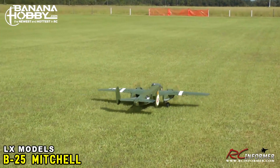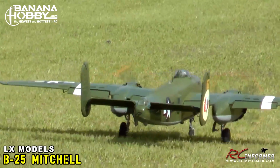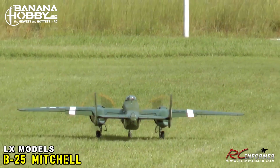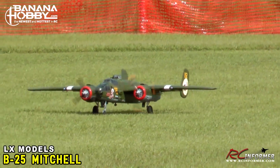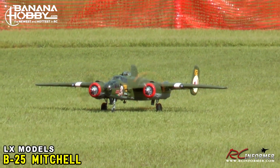All right, as I taxi the airplane on out, guys, I'll go ahead and put a setting of flaps in. All 4 flap segments are coming down. Doing a control surface check. And we'll line it up here on the center line of the runway here, guys. And I'm going to go ahead and hook up my neck strap to fly this thing. And away we go, guys.